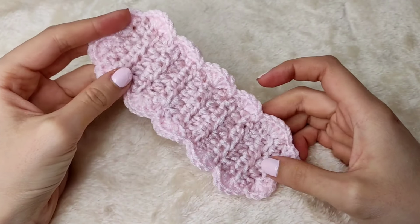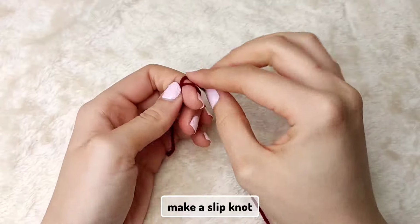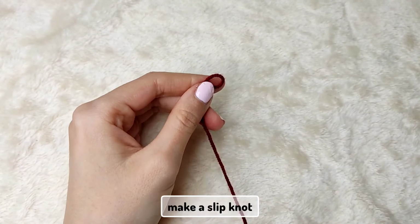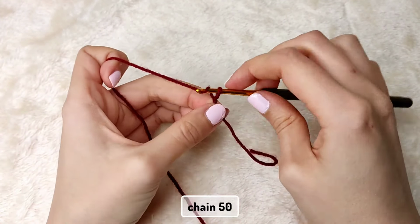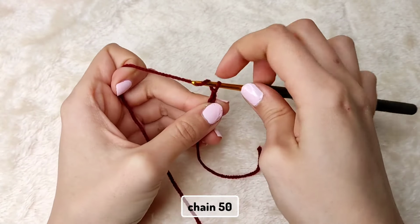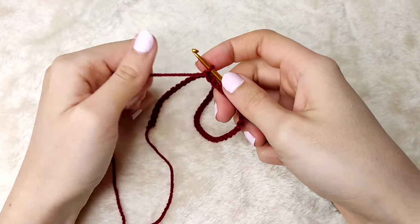Now it's time to crochet the bow. You can choose any color that you want. First, make 1 slip knot. Insert your hook. Now you need to chain 50. 1, 2, 3, 4, and so on. After the 50 chains, I want to cut the yarn.